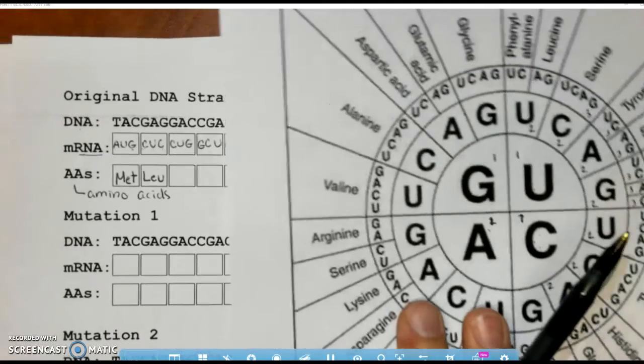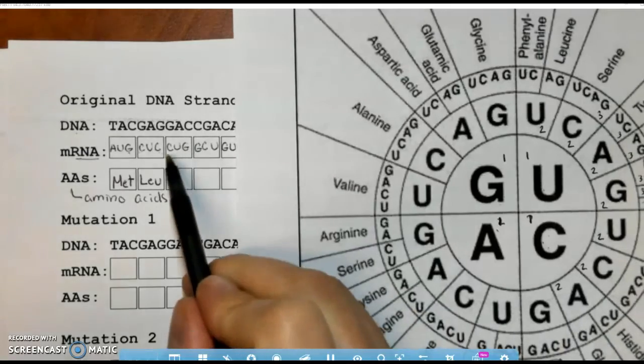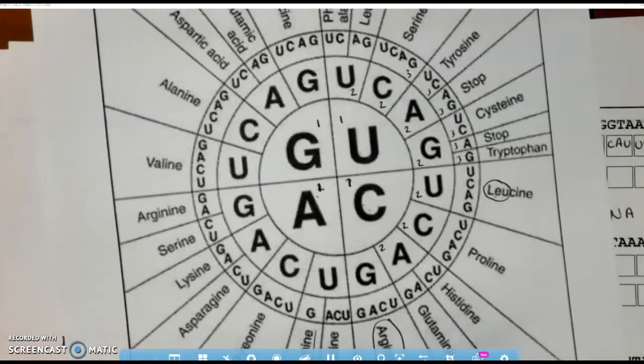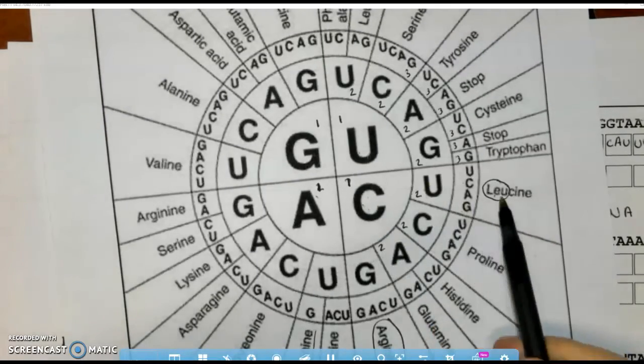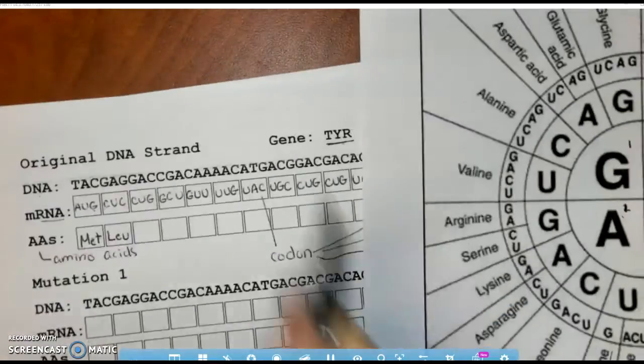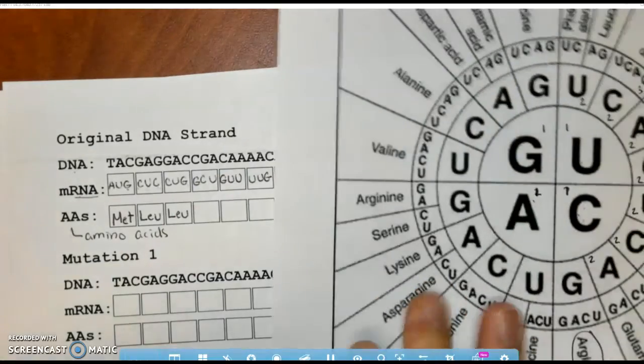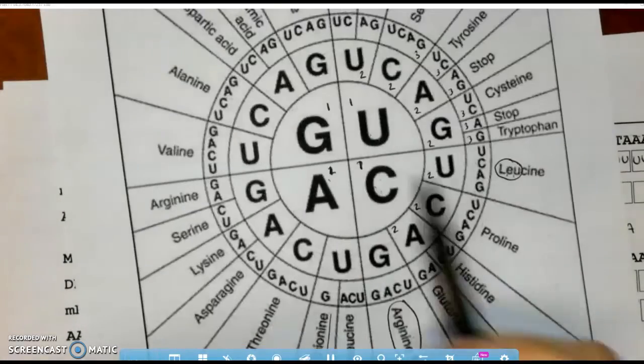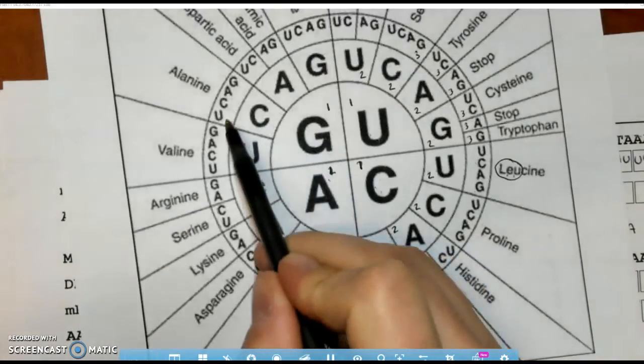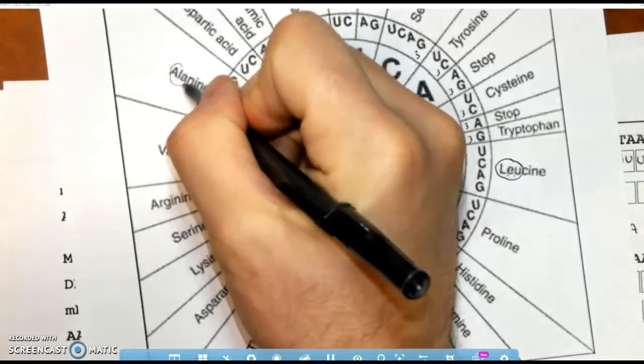Let's go do a couple more here. My next one is CUG. So CUG, looks like I got leucine again. And next one, GCU. GCU, looks like I got ALA this time.